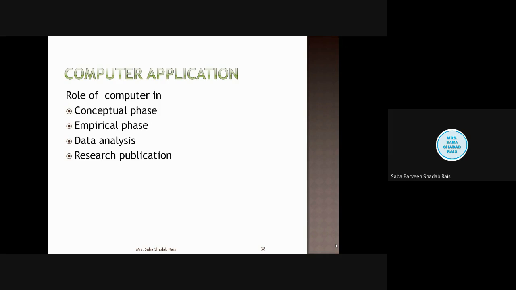It is now impossible to conceive of any type of scientific research without the computer. We have seen that the computer is used in all phases of research, from writing the research proposal to the presentation, to finding results, every step. So the computer is really very important for doing any type of research.